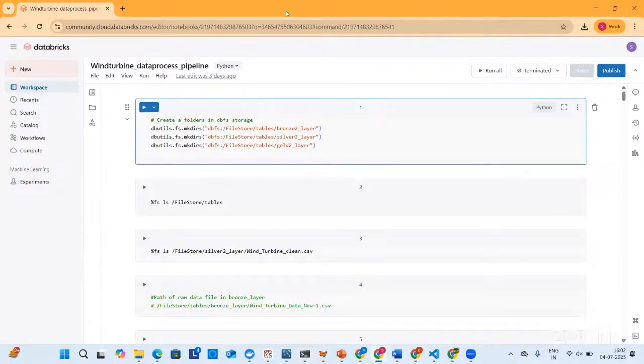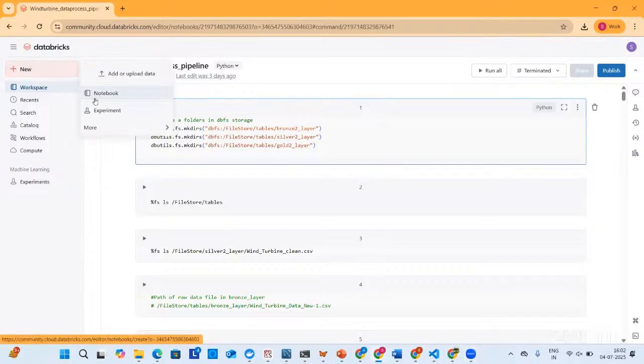Today we will talk about the transformations part, which we can do on Databricks. First of all, I have to create a cluster here. It will take some time. So I'll first create a cluster. Go to new, more clusters.